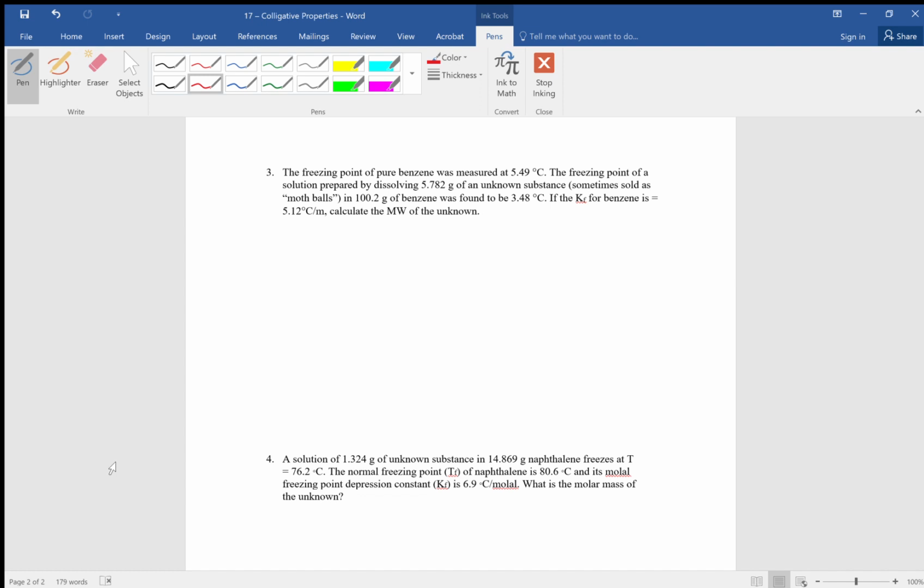So the way you would do this if you were doing this as a lab experiment is you would take your pure solvent and you would measure very carefully its freezing point. Then you would melt the pure solvent, you would add your solute to it, and then slowly cool it down until it froze again. And then you could find your two freezing points, you'd take the difference, and that would let you calculate the molecular weight. So that's the data that's presented here as if we had done that experiment.